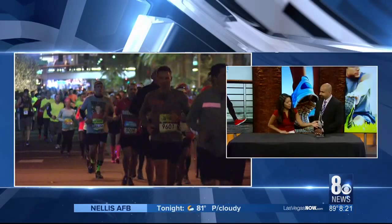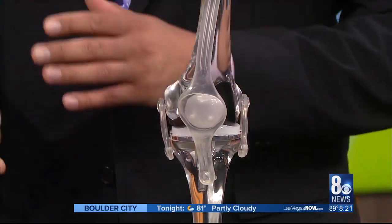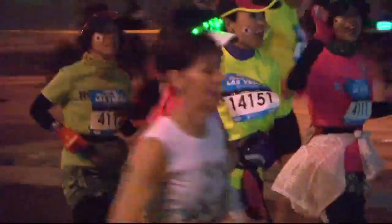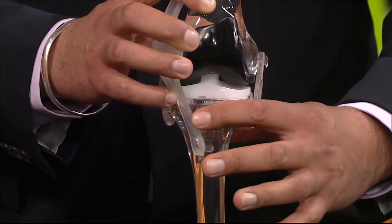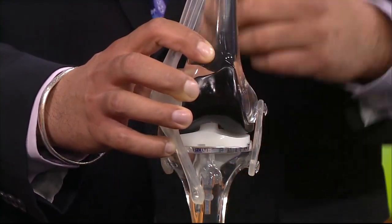From what I understand, you brought this model on. What can you tell us about what happens to our knees when we run? Well, some runners are never going to have arthritis, and that depends on genetics, body weight, and cumulative trauma. But for the rest of us that might be a little bit heavier and whose genetics are not with us, running can lead to cartilage loss. And the end result, once you get bone-on-bone arthritis, could be a knee replacement. This model shows what we do in a knee replacement — we replace the end of the bone with a component, same thing on the tibia. We resurface the top of the tibia, put a tibial component, and then we replace the cartilage you've lost over the years with a space-age insert right here. That's what's going to mimic your cartilage going forward.